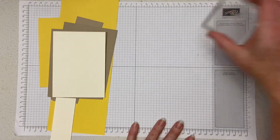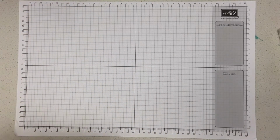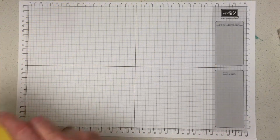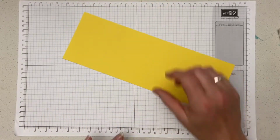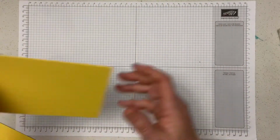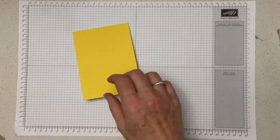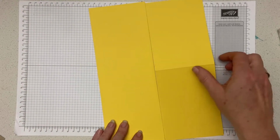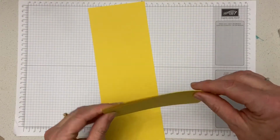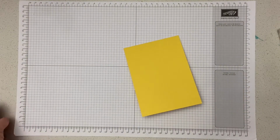Okay, so I've cut up and prepared a few things beforehand so that this doesn't go on for too long and run over my time. So here's our card base of Daffodil Delight. Actually, let me get this one that's already prepared. Daffodil Delight. And that's simply an A4 card sheet cut down the middle. And then I actually cut it off at 14.5 centimetres so that it fits into our C6 envelopes comfortably.